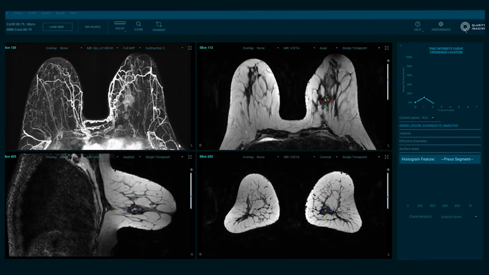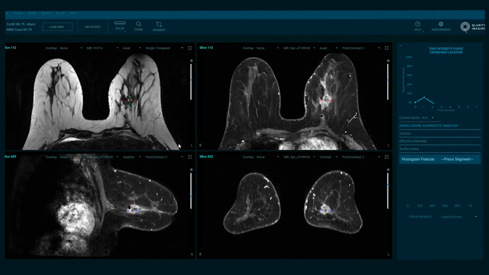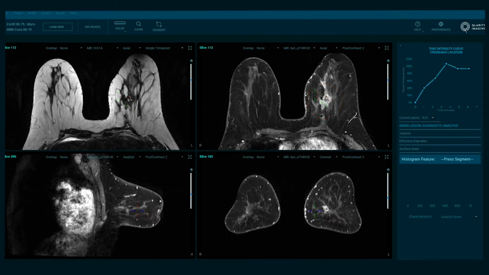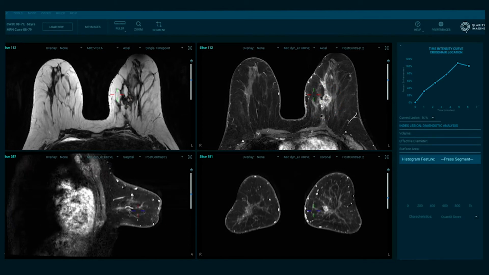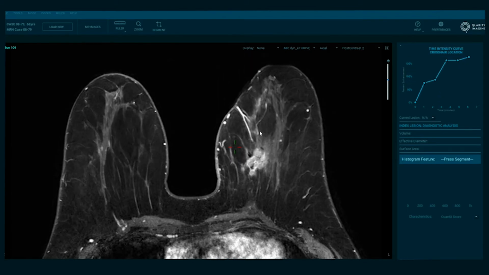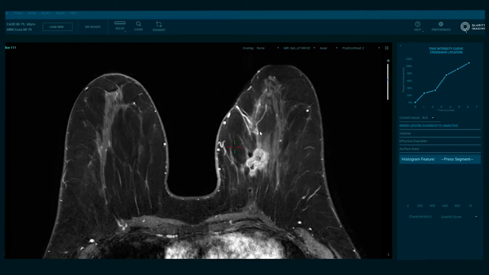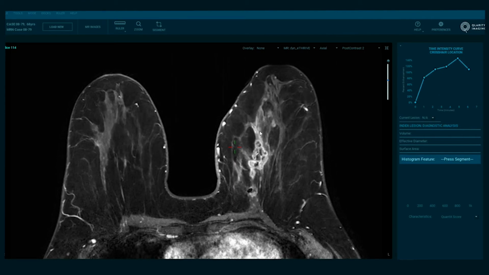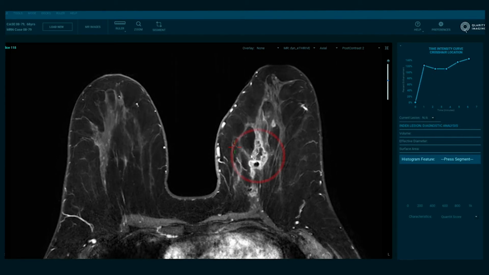Let's move on then to the post-contrast series. And we'll leave the T2 weighted image up in the corner here. And here we can see enhancement of the mass that we saw was evident on the pre-contrast study. Let's go full screen on this axial lesion. And as we scroll through it, we can see this sort of lobulated, partly circumscribed index lesion with a second smaller mass located posteriorly to it.